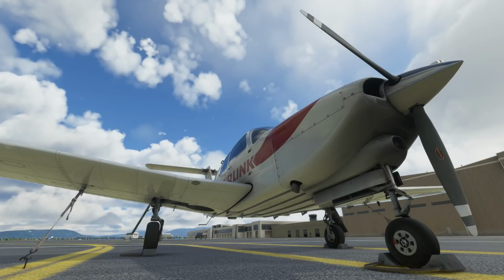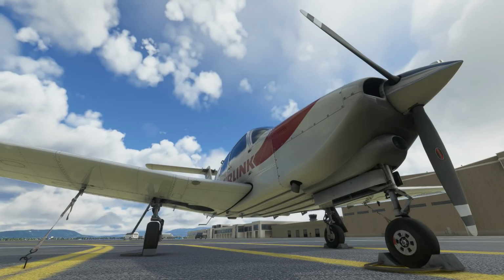Anyway, as usual, we'll break down the aircraft into a little bit more detail, starting with the bad and finishing on the good. I don't really have a whole lot of negative points to bring up about the aircraft, in all honesty. There are certainly still areas of the aircraft that could be improved.